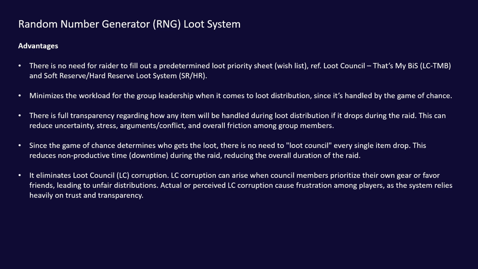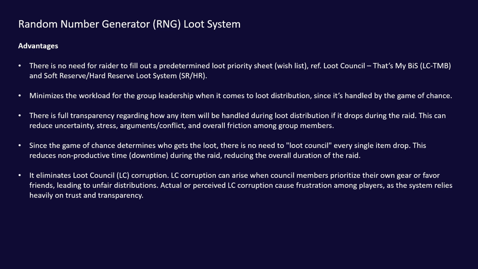But here you're just asking who wants it, who meets the restrictions, typically at least the class restriction, and then they just do a roll, and the winner just gets the item. So it's very quick, and doesn't require any discussion back and forth. And this system also eliminates the possibility of having a corrupt loot council.